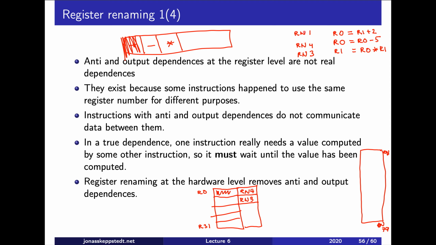Okay, what happens when all the rename registers are in use? Say we have 80 instructions in the pipeline, and they all use integer registers. I mean, write to integer registers. Then there comes another register instruction, and it also wants to modify an integer register. Okay, then there are no rename registers left, so it has simply to wait until there is one.